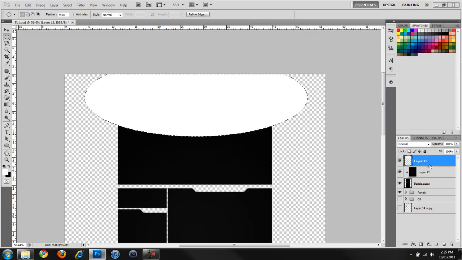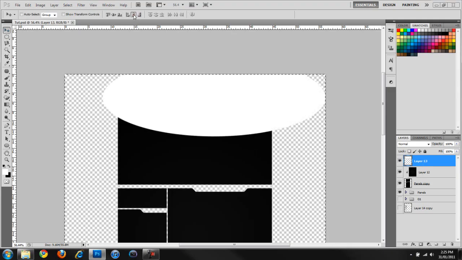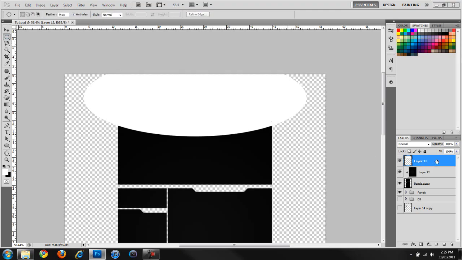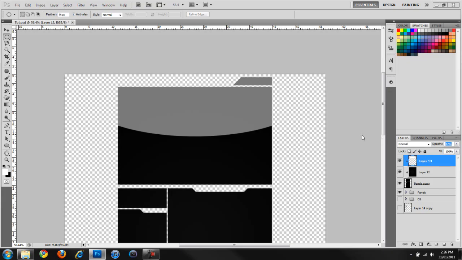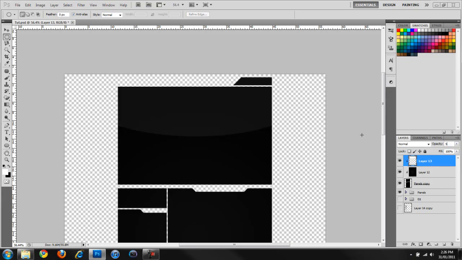So now I'm going to center this by Control A, select this layer, and we did it before, align, vertically, like that. Okay. And then I'm going to create a clipping mask on this. Now I'm going to change the opacity to 3%.